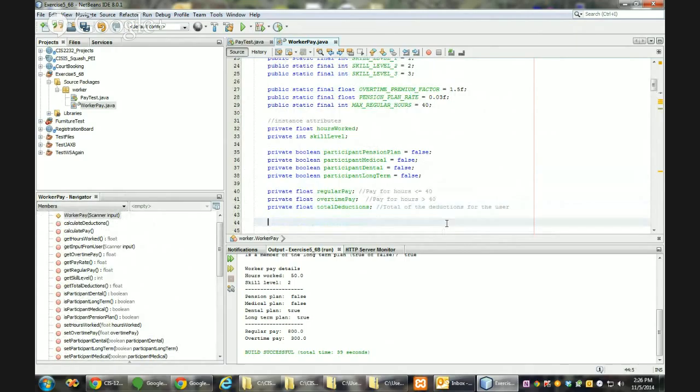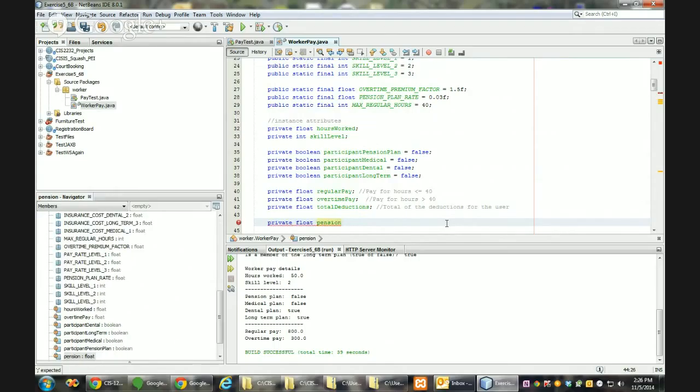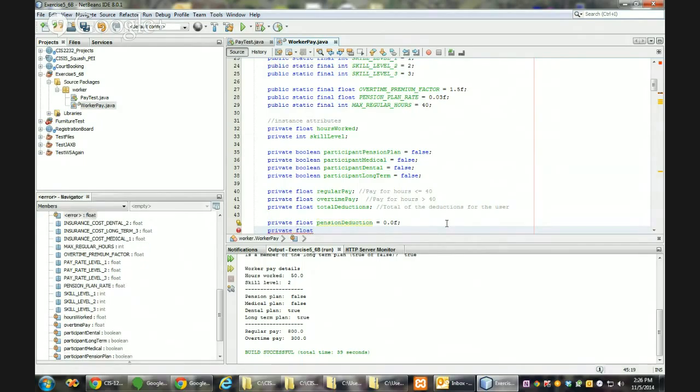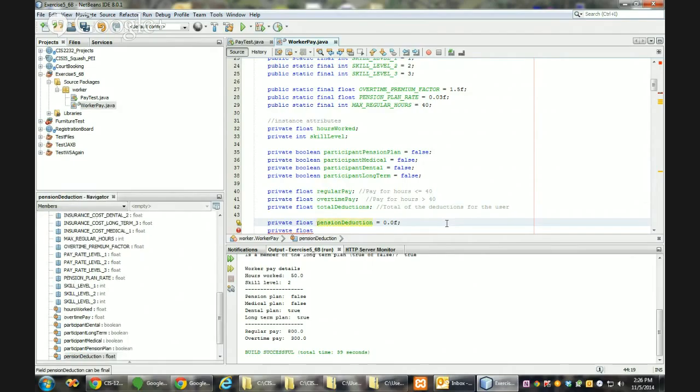So I'm going to create a couple of other attributes here to hold that information. So public float pension deduction, set to 0.0. I'm going to change that to be similar to the way I was doing before.